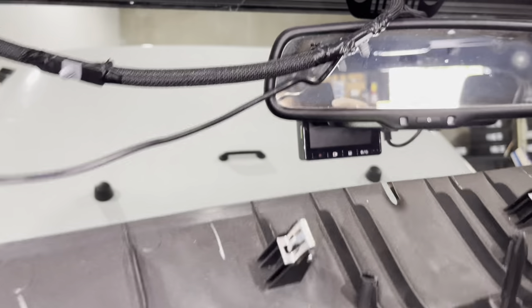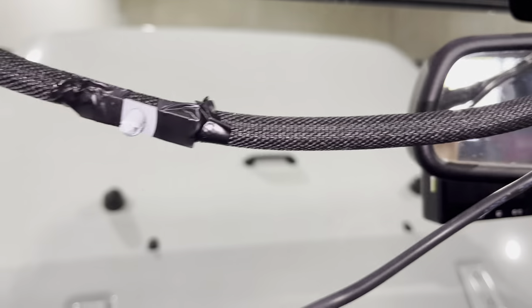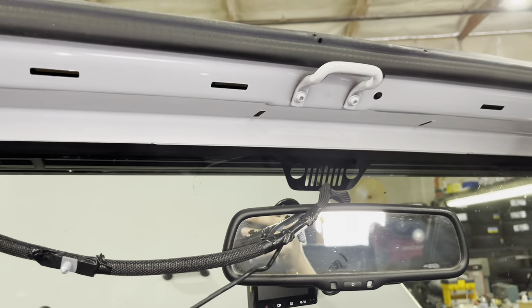When you remove this, there are two little clips right there that may be holding on. On mine, when I pulled this down, they just came out. But if they're still stuck on yours, you just pull those up and they detach themselves. Now I'm going to remove that center footman — you don't need to remove the outer ones, just that center one with the T25.